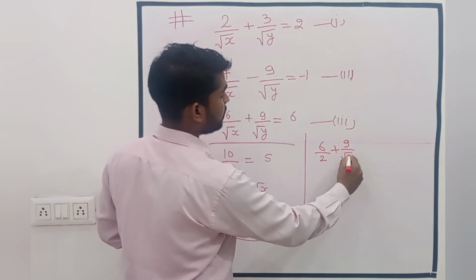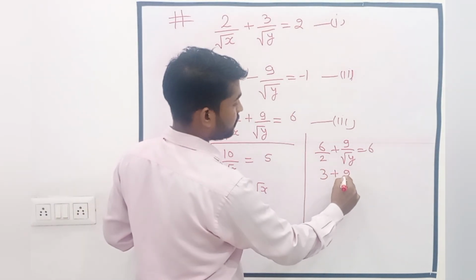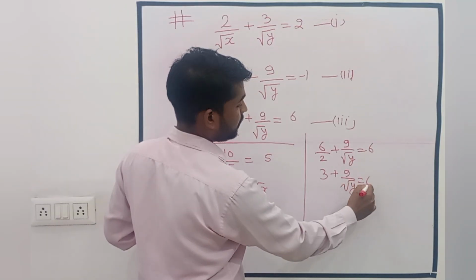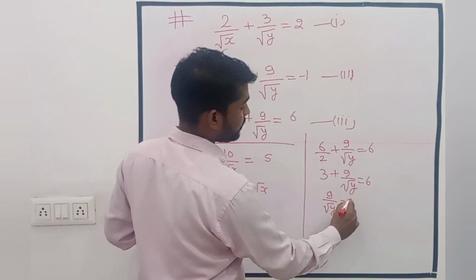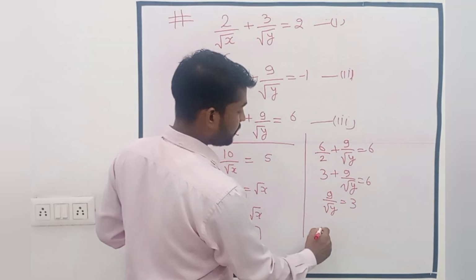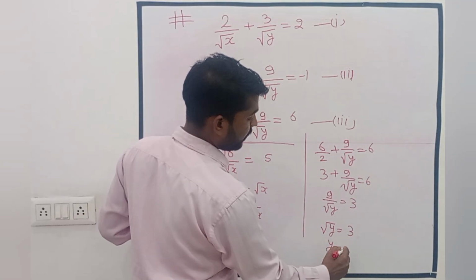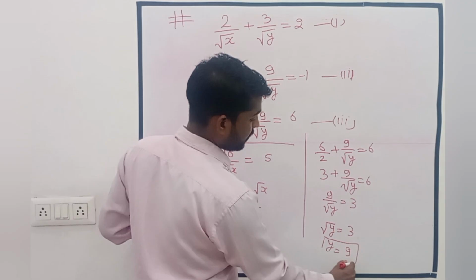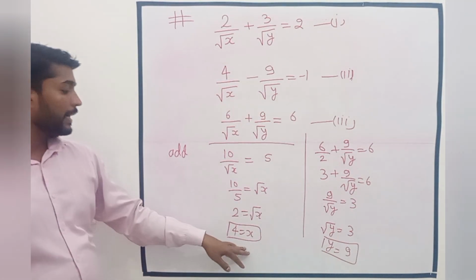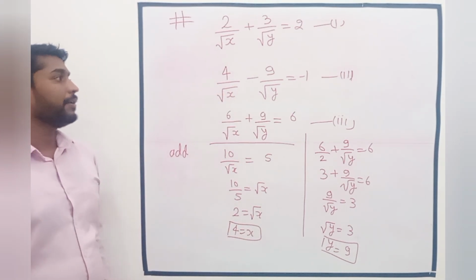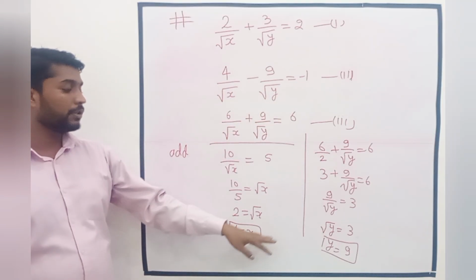and 6, and we will directly put the value of the square root, and this is 2 plus 9 upon root y equal to 6, and this will become 3 after subtracting. So 9 upon root y equal to 3, again root y equals 3, and this means the value of y equals 9. Again we take the square on both sides, and the value of y is 9. The values of y and x are calculated, and if we put them in either equation, the left hand side and right hand side are the same, and this represents the unique solution of x and y.